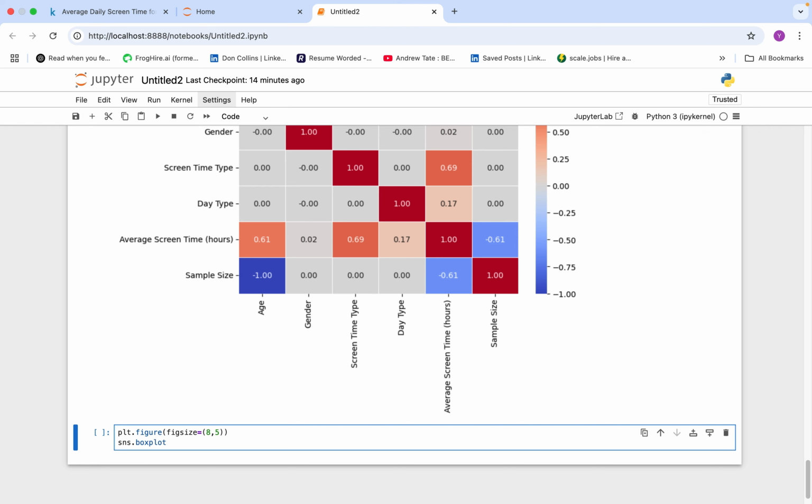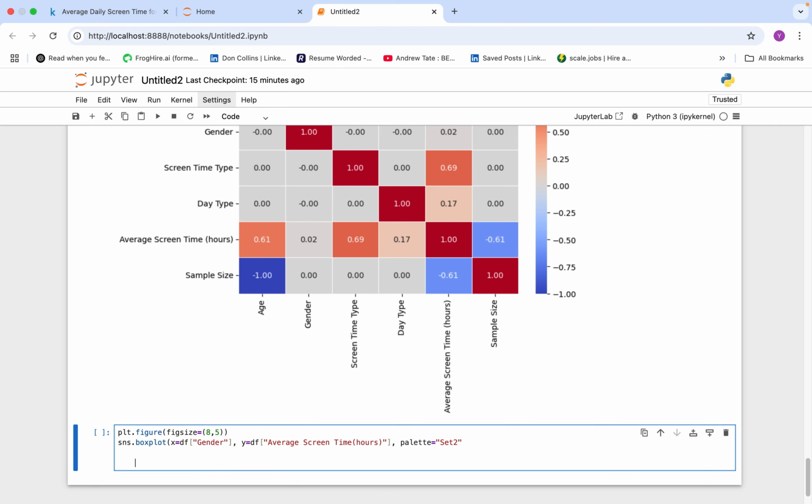We want to create a box plot here. x equal to df gender, y equal to df average screen time hours, and palette equal to set2.